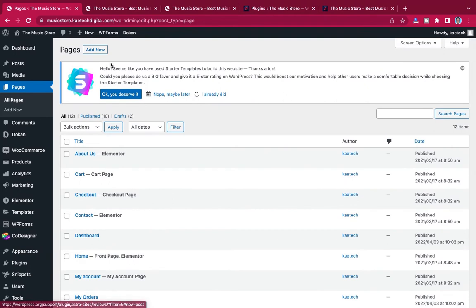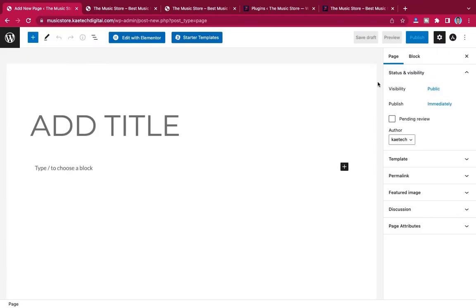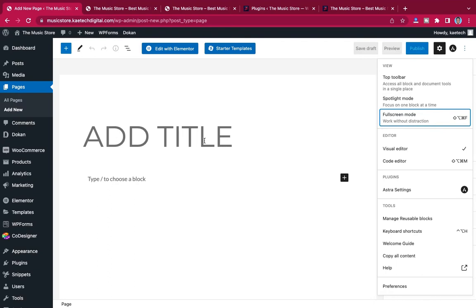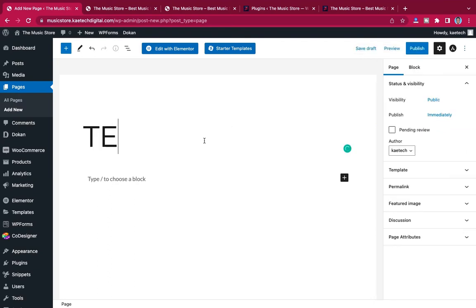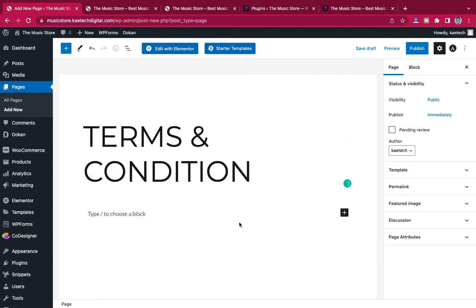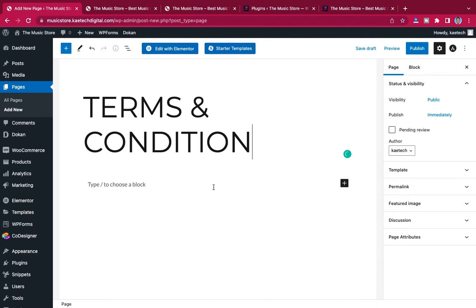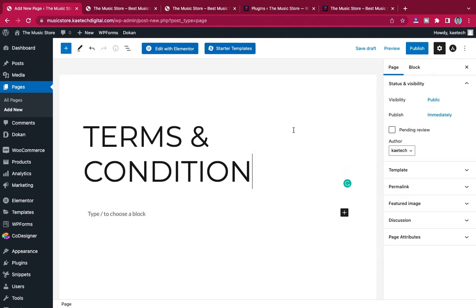The additional page I'm going to create is the terms and conditions page. I'll exit the full mode, and then write terms and conditions. Now, you can write your own terms and conditions, but if you are not sure how to write them, there is this website.